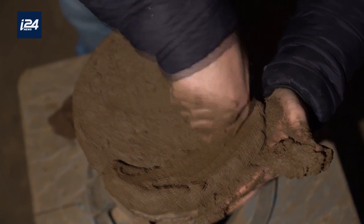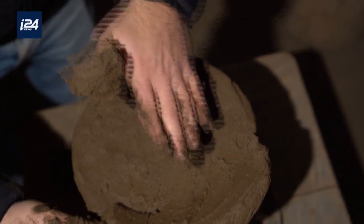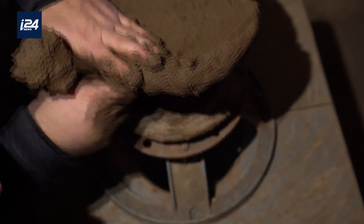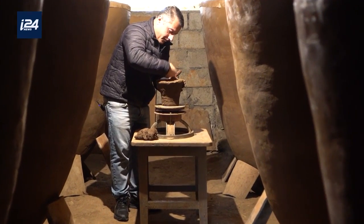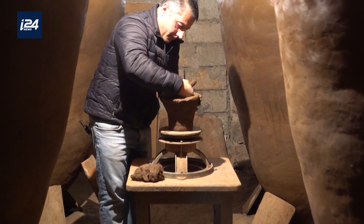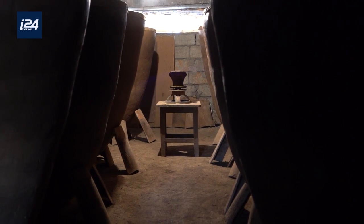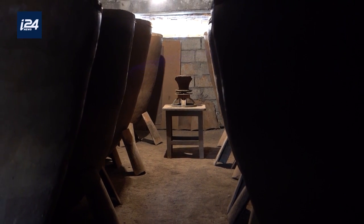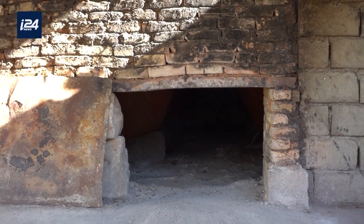But the process of making these huge egg-like vessels is no walk in the park. Zaza adds a 10-centimeter layer of clay at a time, allowing it to dry before adding the next layer. The most complicated part is building the neck of the qvevri, because of the round shape — he has to go inside and make it strong enough that it won't collapse. This dark room is where the qvevri are born.